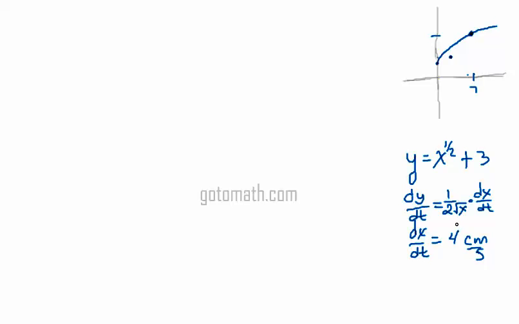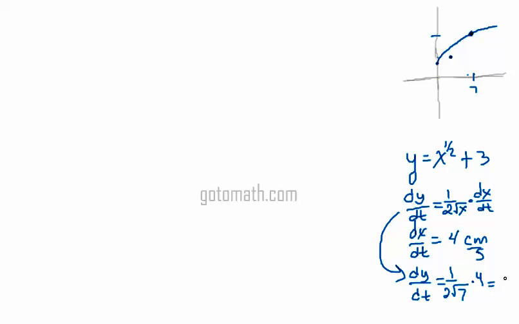And of course, we're going to need to get a value, and I guess I can just do that down here. We're going to continue this down here, if you don't mind. And so dy over dt, we're going to actually figure out what this is. So we just plug our numbers in right here, and plugging in, we get 1/2, we get the square root of 7, because that's our x, and then dx over dt is 4.